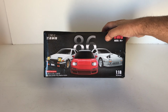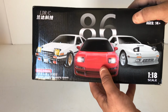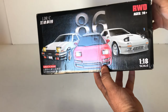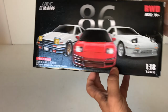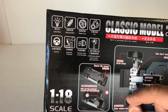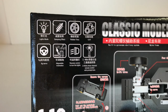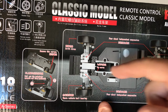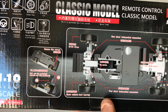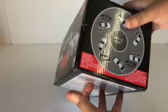So yeah, this is very much like the RX-7 that I reviewed last year, but it's the NSX model. I believe this was released a few months ago. But yeah, we're going to have a look at that today. 1/18 scale. We do have the pop-up headlights as well. And as you can see here, it says remote control to turn the headlights on. We also can adjust the camber on the wheels of this one. And there's a diagram here of the chassis layout. So we've got a 9-gram servo, drift tires of course. We also have metal transmission shafts throughout and a 150 high-speed motor. So let's get out of the box and have a quick look at it.